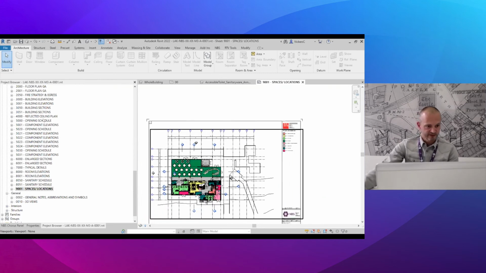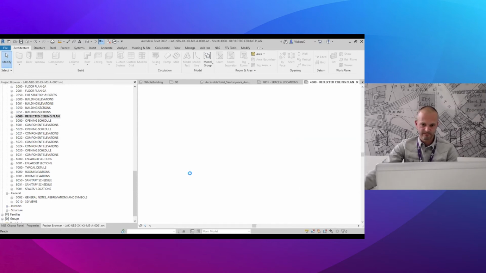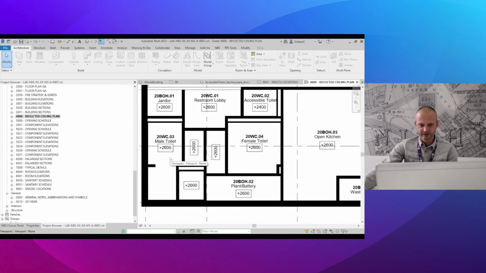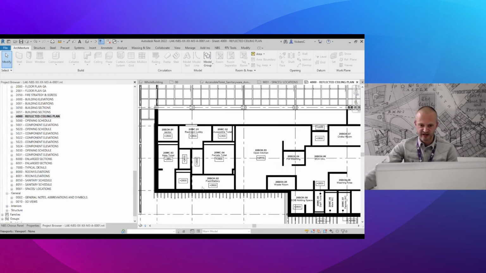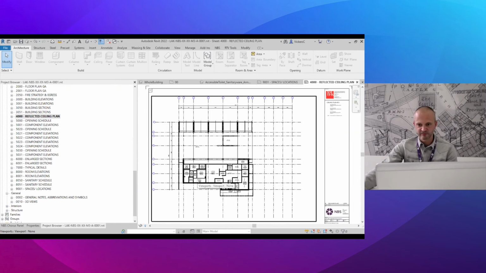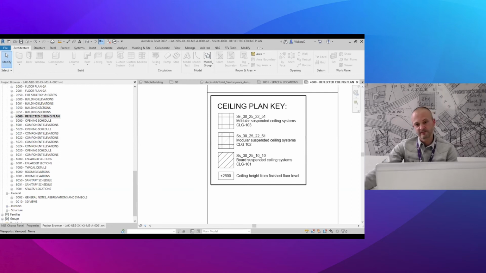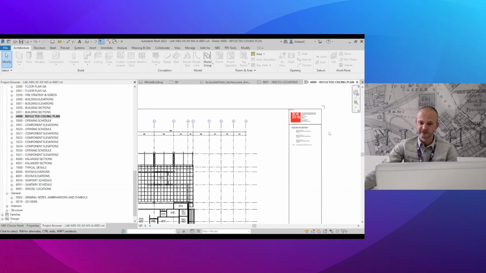We've also generated a typical reflective ceiling plan, and for this one, once Revit catches up, I'll zoom into this one. Again, very typical room names and the height of the ceiling finish. But you can see that we've got different hatch patterns on these ceiling types, and on this one we again generated a key with the corresponding classification information, as well as the suffix in the spec. So it's tying everything together. It's also cross-referenced really nicely.